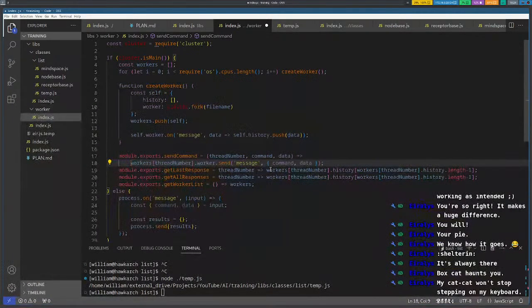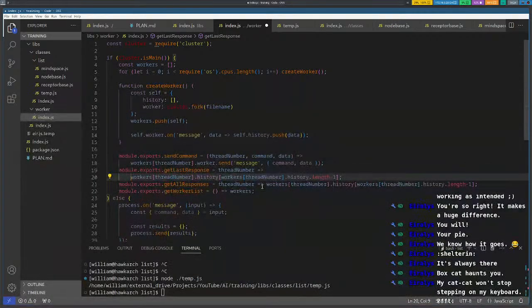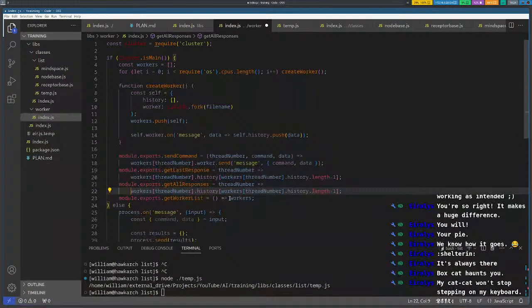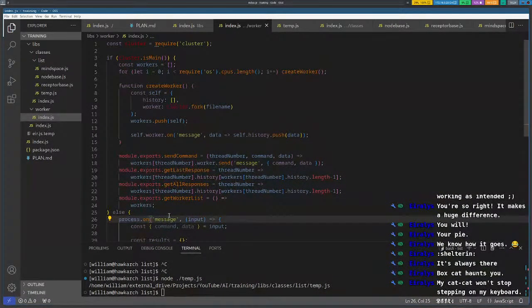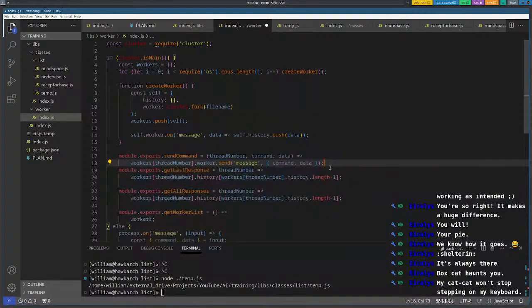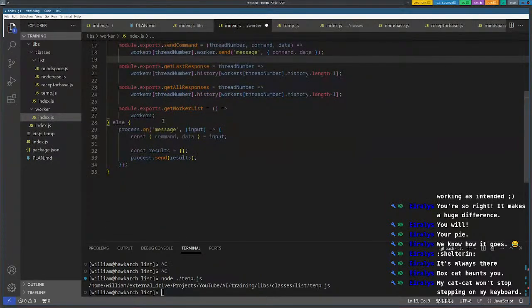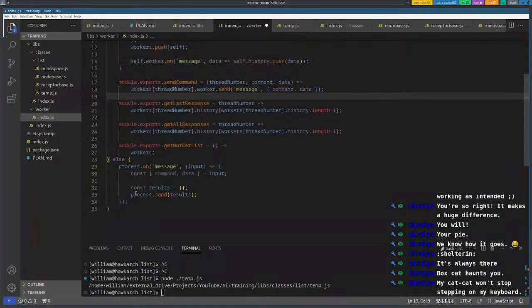It's gonna do it like that. That's pretty cool. Yeah, I like that formatting. It's gonna space it though. Okay, so the idea is to be able to send a command.